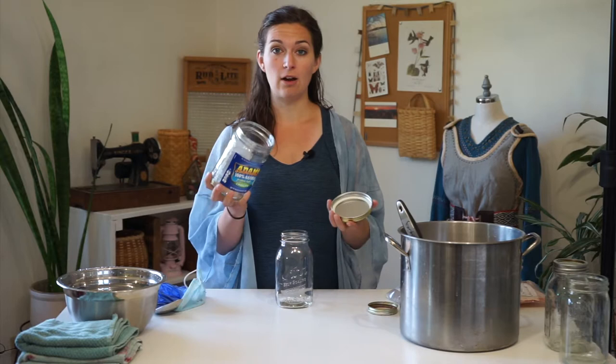Having a dust mask for when you're working with this material is highly recommended. I will be doing my solar dyeing in mason jars, and I have a collection of wide mouth and narrow mouth jars, as well as a recycled peanut butter jar. If you want to collect jars, you can use jars from your groceries that you can clean out and recycle for dyeing. It's a great use to reuse things.